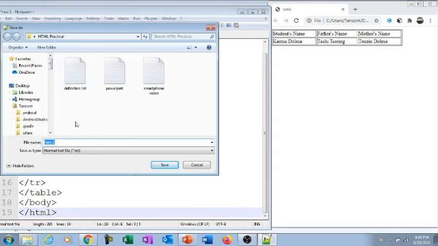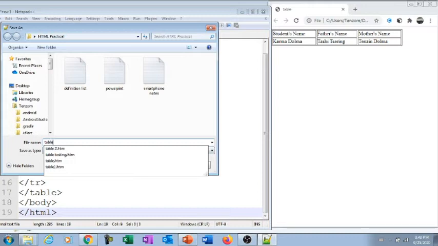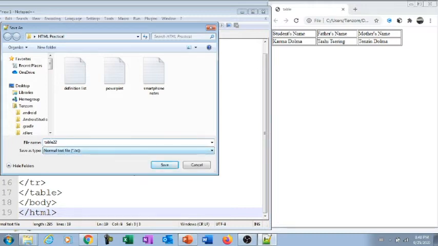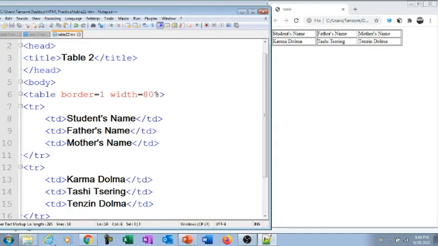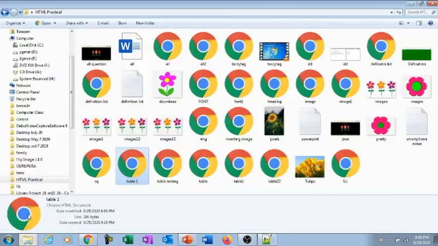Right now we are saving this HTML file in the HTML practical folder. Let's say table 22. Please don't forget to write .htm. Then click on save.